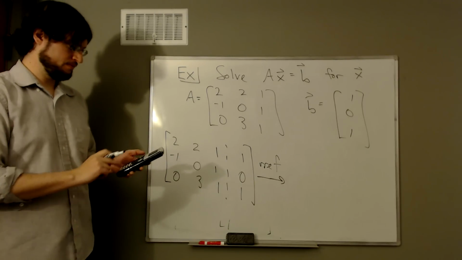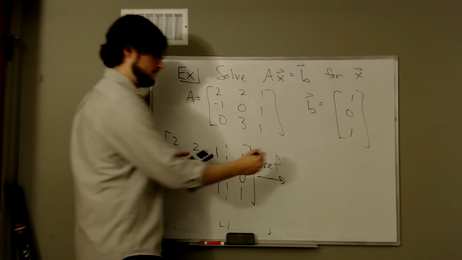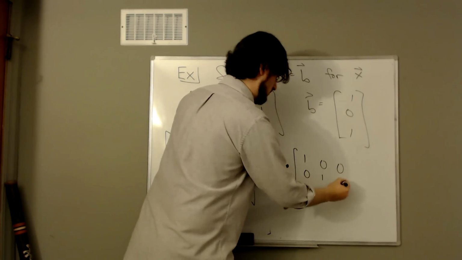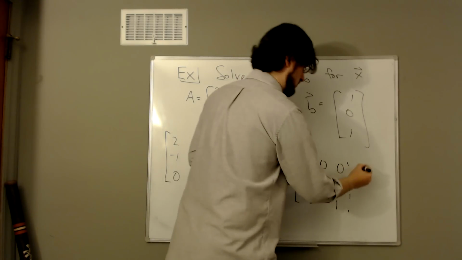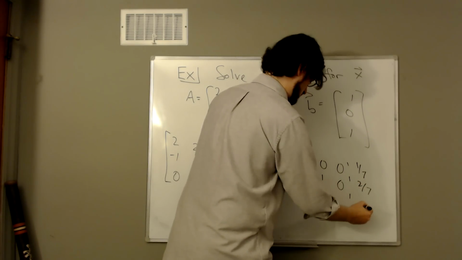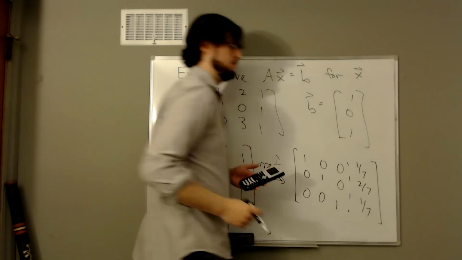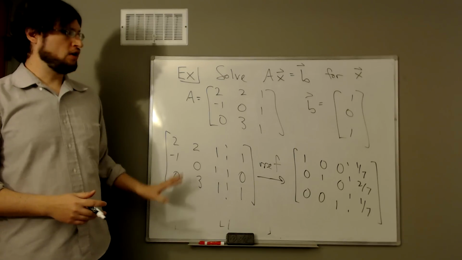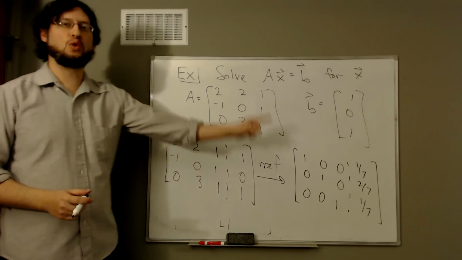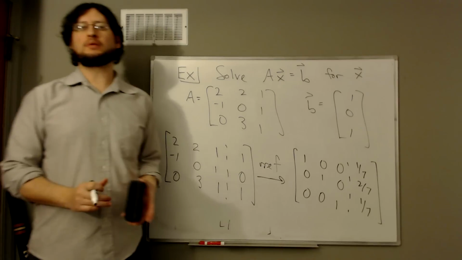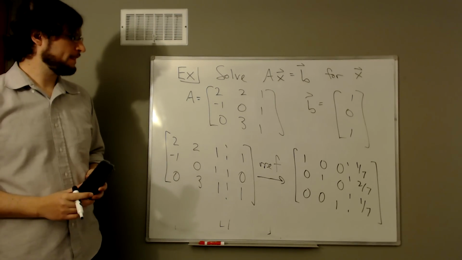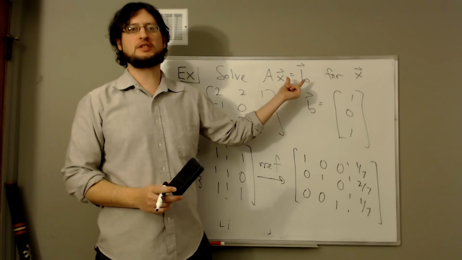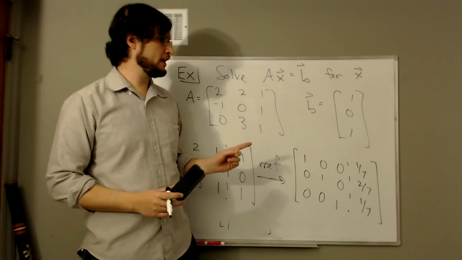So if we reduce row echelon form, this matrix, what we find is the following. This is the reduced row echelon form of this matrix. Again, all I did was use my calculator for a shortcut of that whole reducing algorithm that we talked about previously. What does this mean? Well, we can see at this point that this equation is still consistent because it has at least one solution, but we can see that it has exactly one solution.